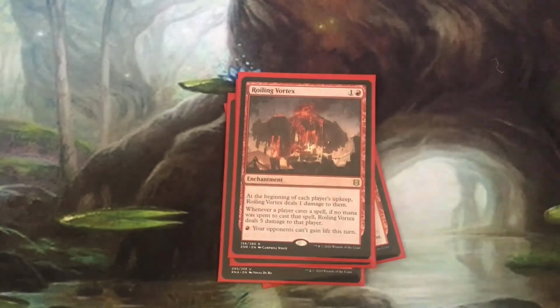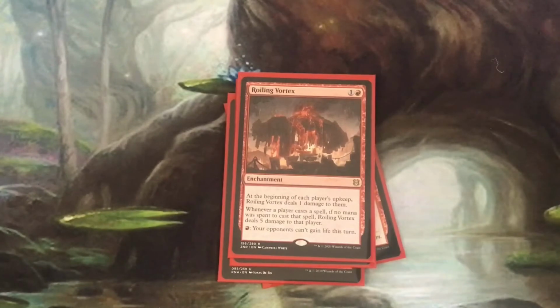Next up is Roiling Vortex. It is a 2-drop enchantment. At the beginning of each player's upkeep, this deals 1 damage to them. Whenever a player casts a spell, if no mana was spent to cast that spell, Roiling Vortex does 5 damage to that player, and you can pay 1. Your opponents can't gain life this turn. Since our deck is a fast-paced deck, the 1 damage to each player doesn't really affect us that much.